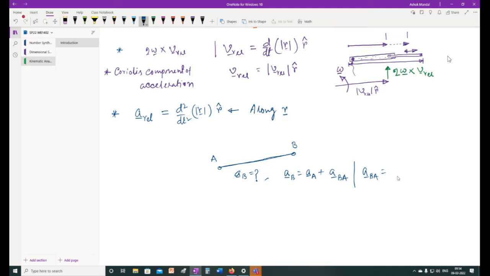It has how many components? Four components. What are those four components? Alpha. What is the angular acceleration here? We don't know, or we know. What is the angular velocity of this coupler? If the position vector from this point to this point is r, then the first component is this one, the second is this one, the third is this one, and the fourth is relative. Now, if the length of the coupler is not changing, so point B's distance from A is not changing, what is the relative velocity? Zero. In that case the relative velocity is 0. What about the relative acceleration? Zero. This is 0.